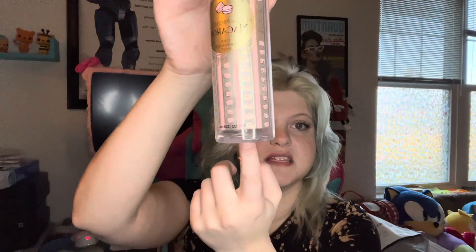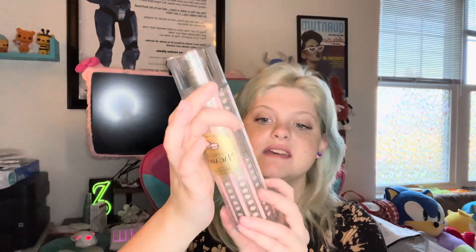Next item: body spray. I'm not sure exactly when this was purchased — it was either January 2023 or January 2022. If anyone knows what year this collection came out, feel free to correct me. This is the Bath & Body Works Peach Prosecco Macaron Body Spray. As you can see, there's just a tiny little bit here — it doesn't come out when it gets this low, and I'm not going to go through the hassle of taking the bottle apart. I like this. I hope they bring it back at some point — they currently have not. The value on this is $16.50, going based on what's on the back, not the current amount they're selling their sprays for — which is almost $18 now.